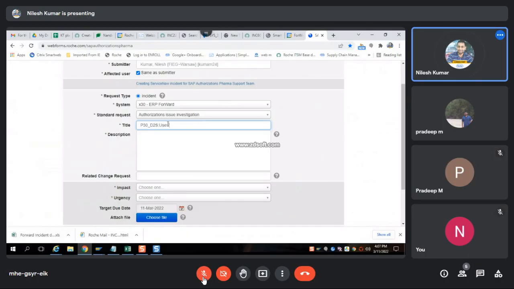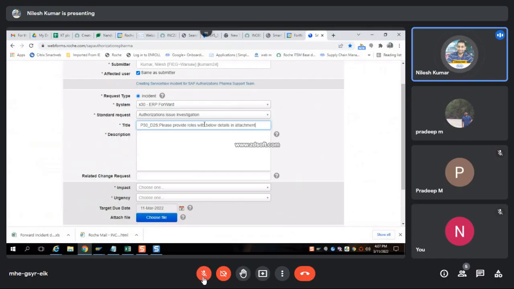In the description we can put that the user does not have authorization, please provide the roles with the below details, in attachment.